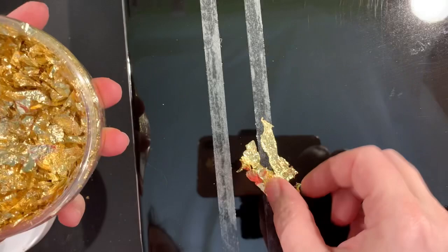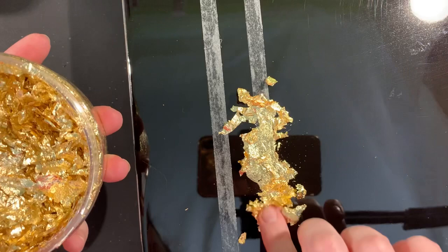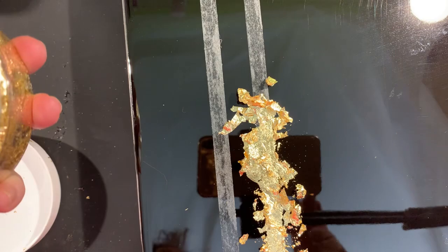I actually have these out because they have such big flakes in them, so it makes it easier for me to just coat the tape down. I'm going to speed this up so you don't have to watch the whole thing in regular time.